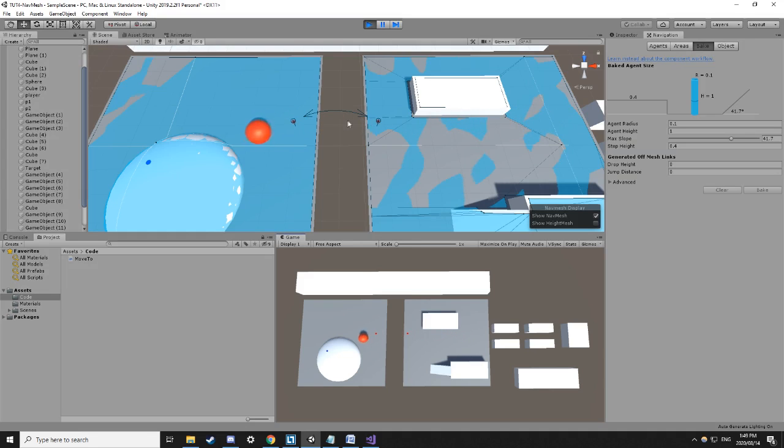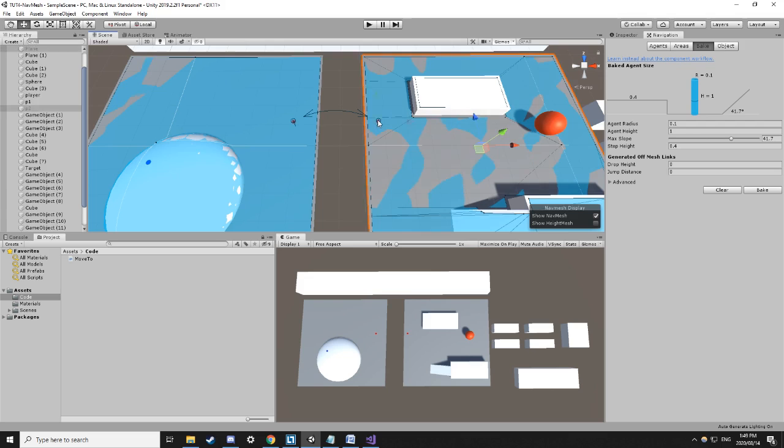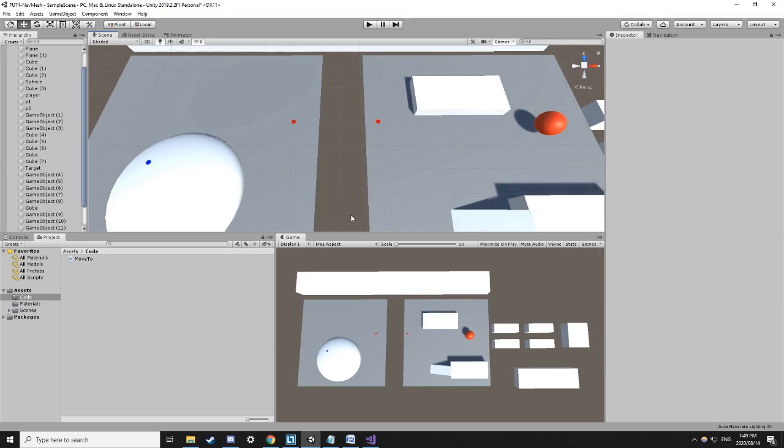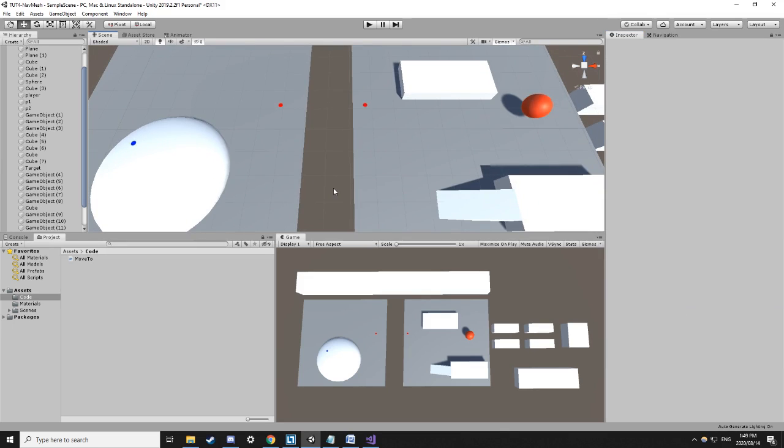Now what you can do is when this is occurring you can play a special animation. So maybe a jump animation. And there's a lot of other little things you can fiddle around with on this. So you can make it one directional or bi-directional. And you can add a cost to going along this jump. Okay. So again, pretty easy, right?